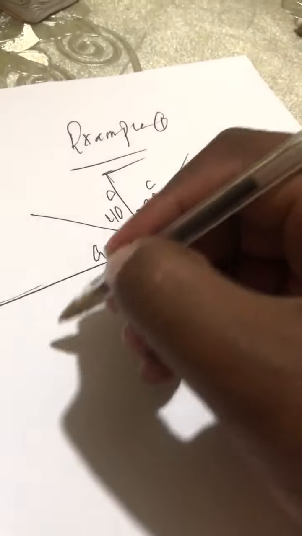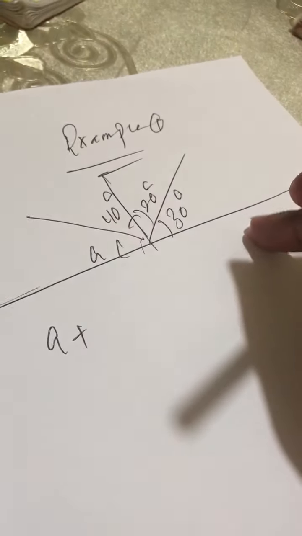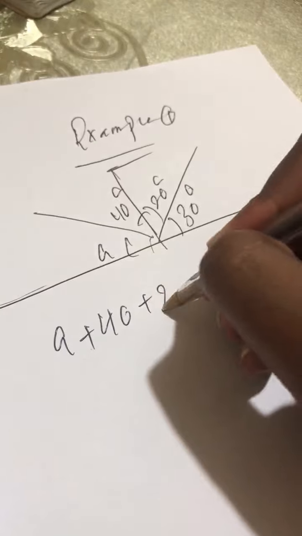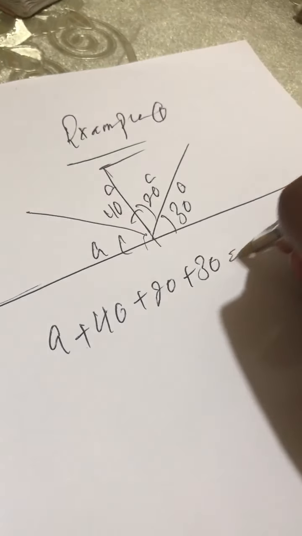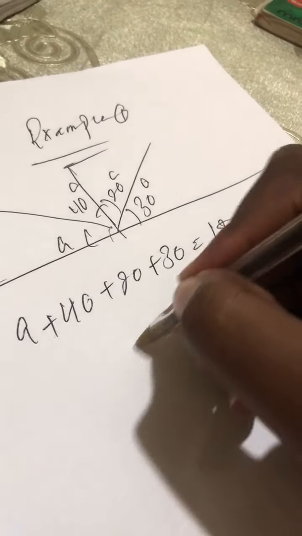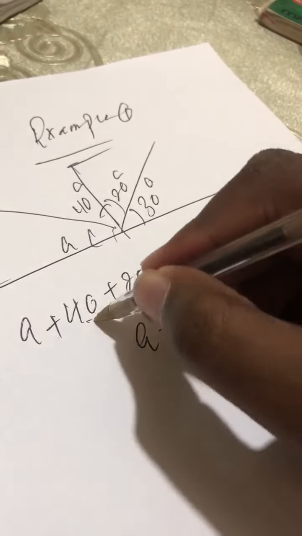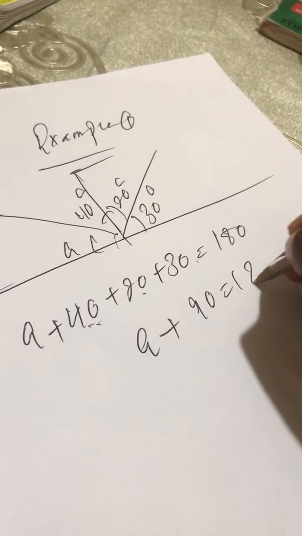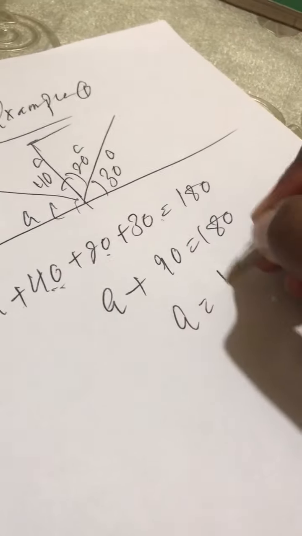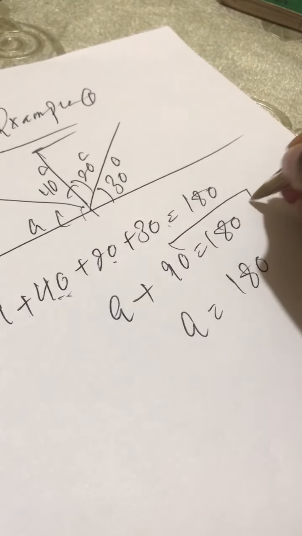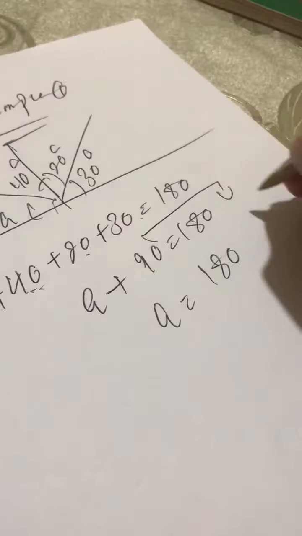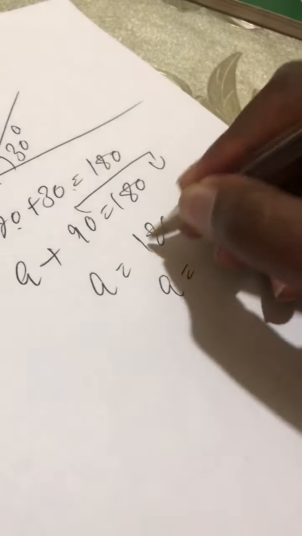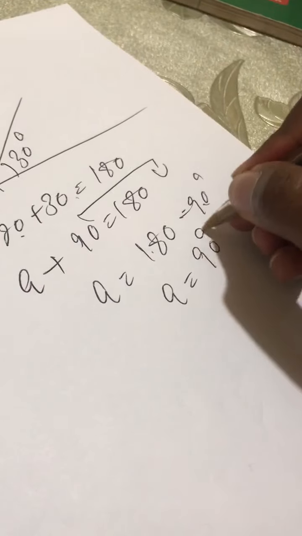So what we're doing is, you have to add up all together and then you say equal to 180 degree. A plus 40 degree plus 20 degree plus 30 degree is equal to 180 degree. So angle A plus, what's 40 plus 20? 60. 60 plus 30, 90, equal to 180 degree. So angle A would be, 90 goes to the other side because it becomes a linear equation, 180 minus 90 degree. So angle A would be 90 degree.